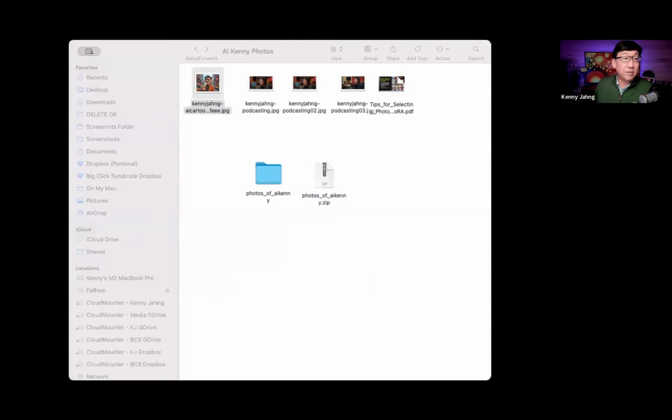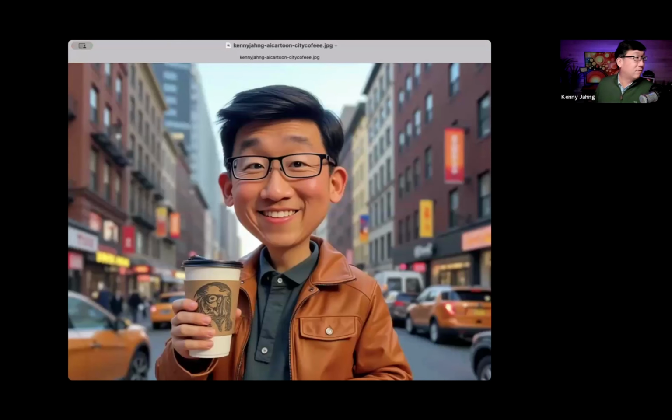And in the meantime, just let me show you, as I'm waiting for everyone to catch up. Here was a fun little photo, a little cartoon character, Pixar style, of me holding a cup of coffee that I made right before while people were entering into the chat. So you can see it's not just photographic stuff. This kind of stuff is cute. Again, I would use this on social with a quote, or put something in the description along with it. There's tons of stuff that you can do.